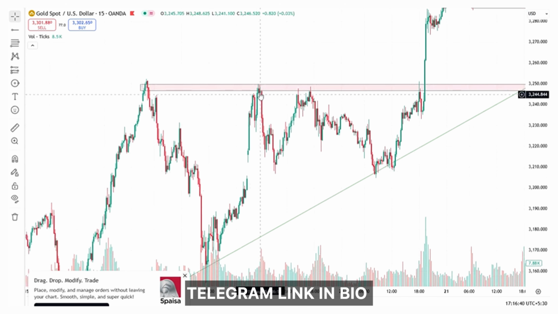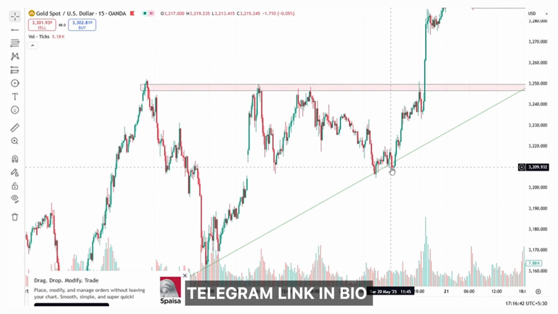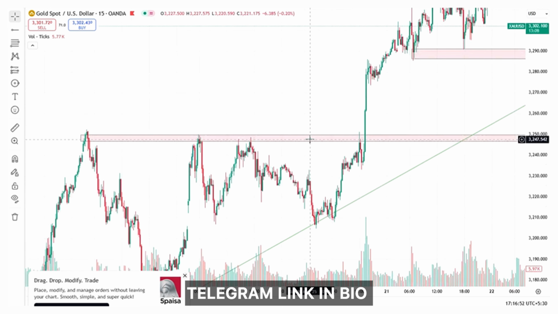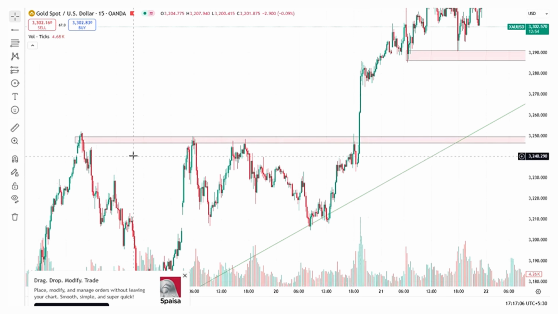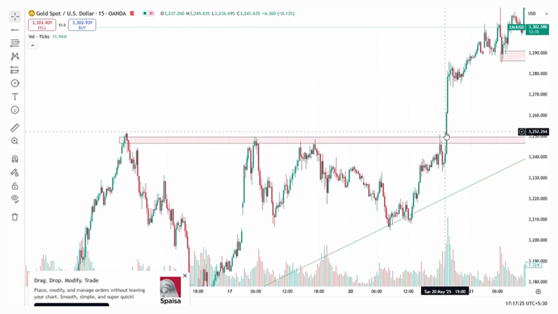If we were marking normal support zones, we would have marked these too. The market broke through them easily. The respect came from this high liquidity zone. That's why it's critical to mark true supply and demand zones, not normal ones. Now, let's discuss liquidity a bit further. You already saw this example of heavy liquidity leading to a massive breakout.